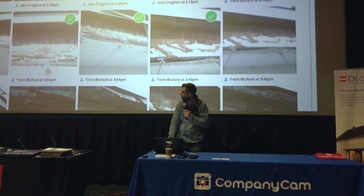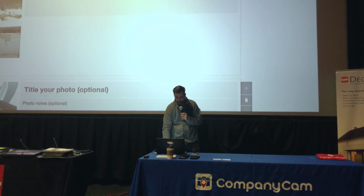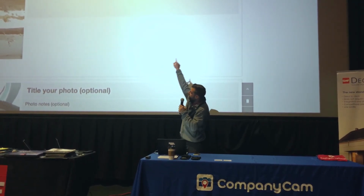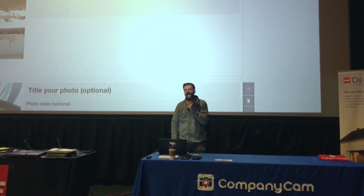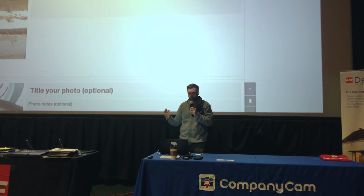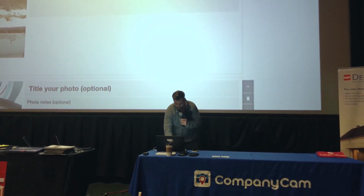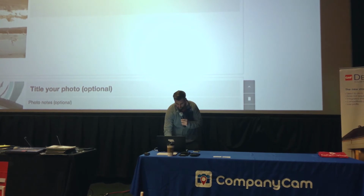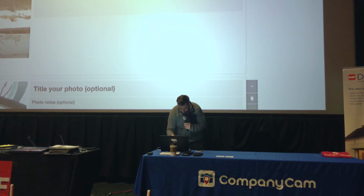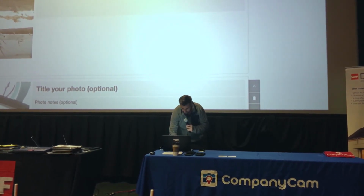One thing I can do is create a photo report. What that will do is lay the photos out on the left. It'll allow me to write notes and stuff on the right. And then I can send this out as a link or as a PDF to, be it the customer or an insurance adjuster. So I could just say this is a roof report, and I can't really type with one hand. And then I might say, I don't even know what that is. I'll just say gutter issue.